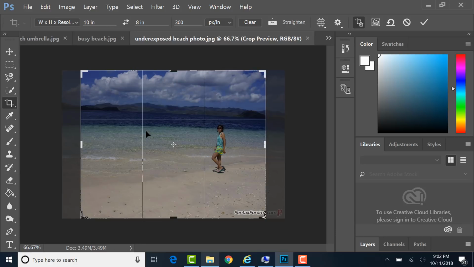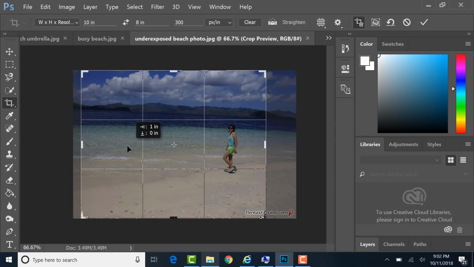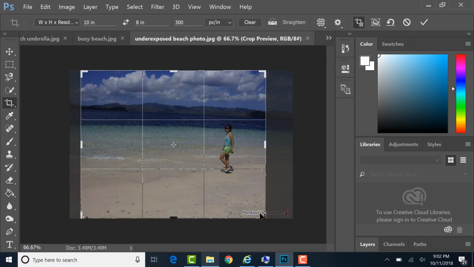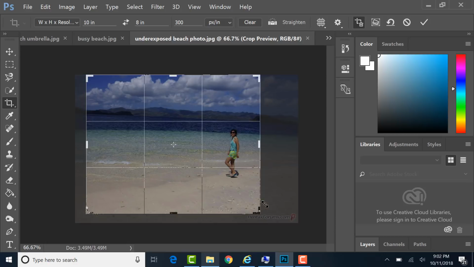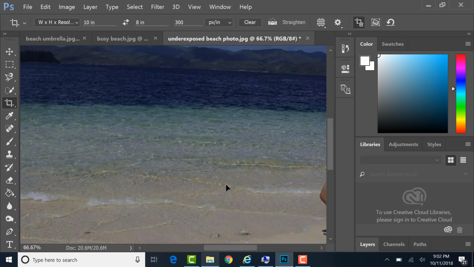You see a grid when you use the crop tool, and that's because there's something called the rule of thirds. We will talk about that later. That usually goes with photography or with designing. As of right now, what I want to do is I really just want to crop out that logo at the bottom right there. So I'm just going to crop it like this, and you can choose to either hit the crop tool again or just hit the enter key and it will crop it.